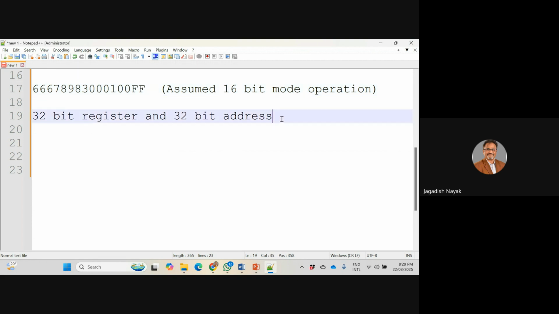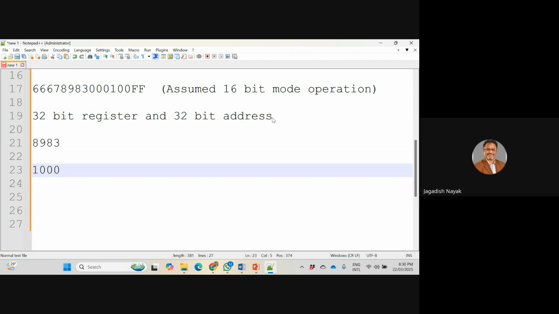Then you look at the subsequent 16-bit values. What is that? 8983. Don't look into everything, and don't convert everything into binary. Now look at 8983 and convert that into binary. When you convert that into binary, you get 1000, then 1001 corresponding to 9, 1000, and 0011 corresponding to 3. Now you convert this into your assembly code.